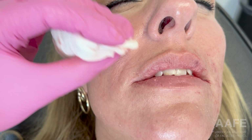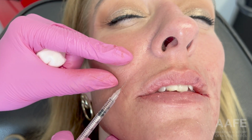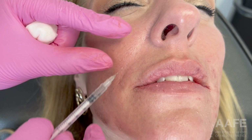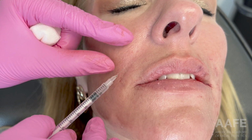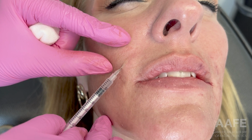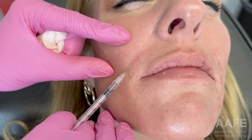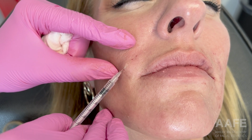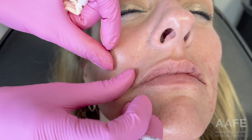Make sure you know your anatomy in this area, your depth, what you're trying to avoid, what you're trying to look out for if you had any concerns. So that's always huge. I do know my anatomy well, so I was not concerned with my depth. But you should know kind of what arteries you're trying to avoid, where you would see blood flow moving if you had any obstruction, what to do, what product you're using. And I'm really not putting a ton of filler here either.